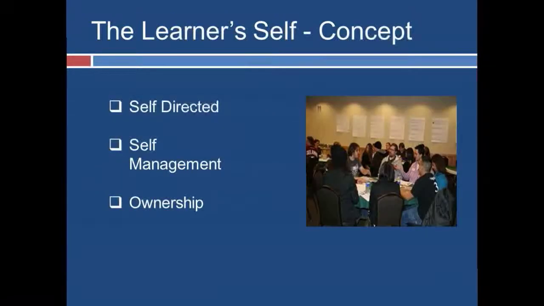The next assumption that we can have in regard to the needs of the learner is the learner's self-concept. As adults, we believe that we're responsible for our own lives. We need to be seen and treated as capable and self-directed. We have some self-management skills that we want to be able to apply as well. That calls on us as the facilitator, as the trainer, to create an environment where adults can develop self-directed learning, where they can actually take ownership of that material. There are a couple of elements that we're going to be talking about later on today that really apply here.